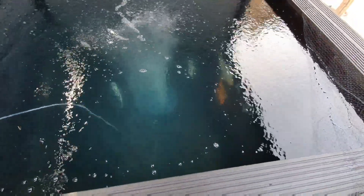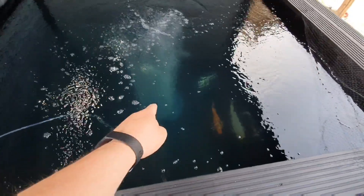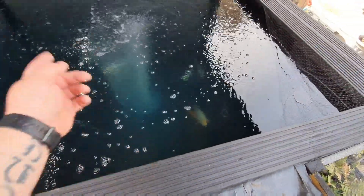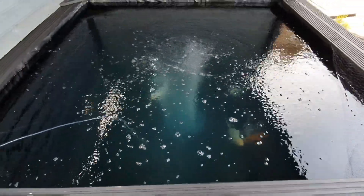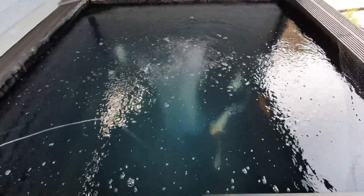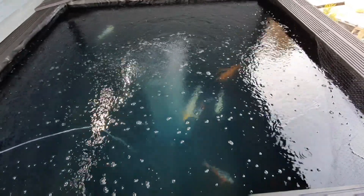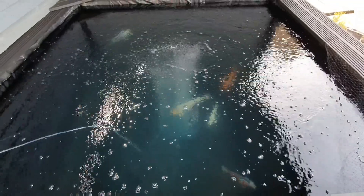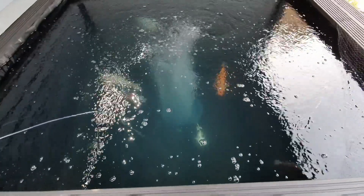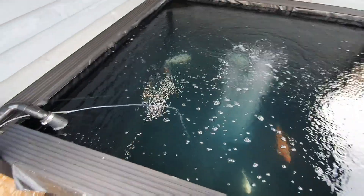Water tests are banging. Only complaint I've got is I siliconed the air ring and these little gits have been in there and pulled it all off. So I'm waiting for some stainless steel screws and some sinking airline and I'm going to redo that properly so they can't pull it off. Water is a bit murky at the minute - I had some clay in there the other day, did a quick water change, so it's still a little bit murky, but other than that everything's running sweet.